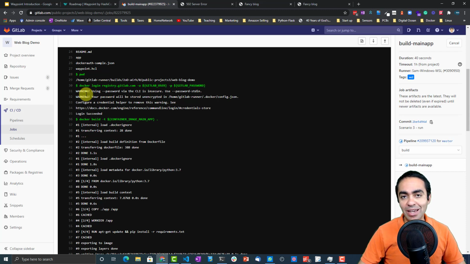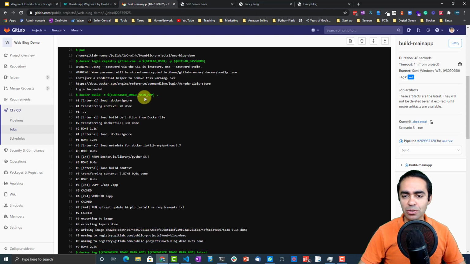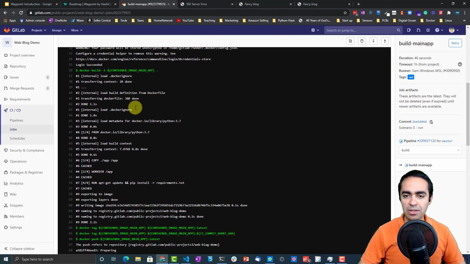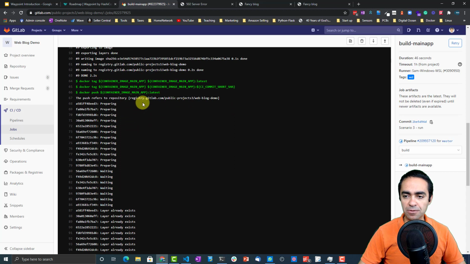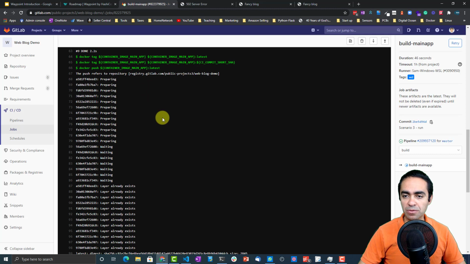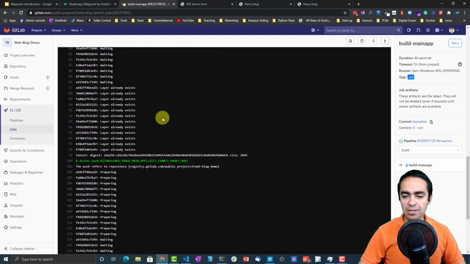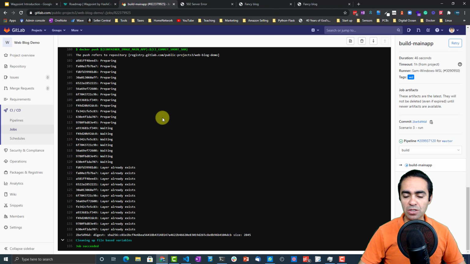You can specify a remote runner. You can specify a shared runner by GitLab. But I'm using my local machine to keep things easy. So you can see it's logging into Docker. It's building the container. It's grabbing different variables from within GitLab, the commit SHA from Git, and so on. So it's pushing the Docker container, and the job actually succeeded. It's done.